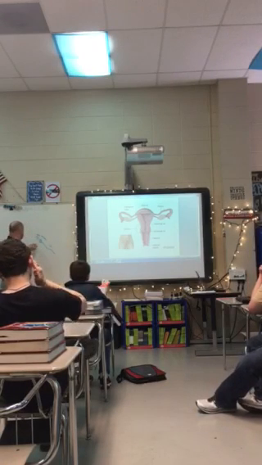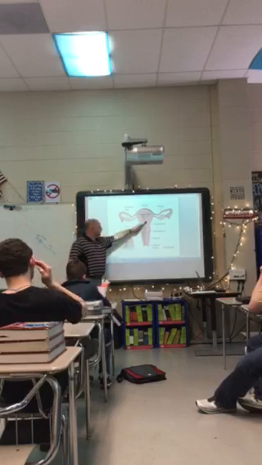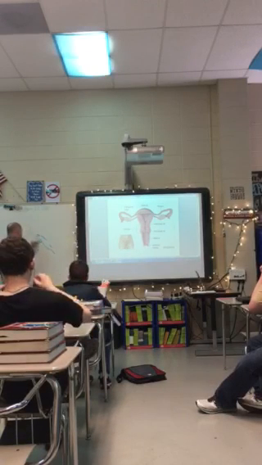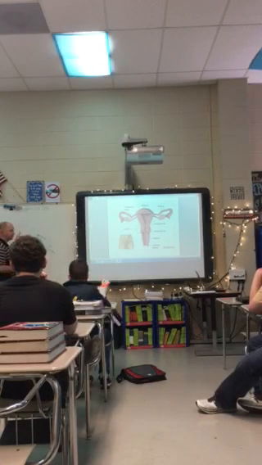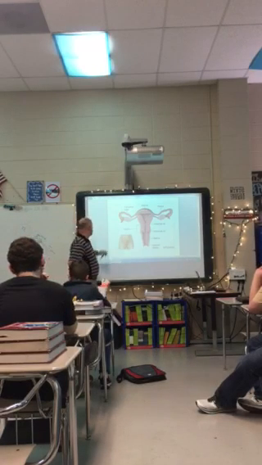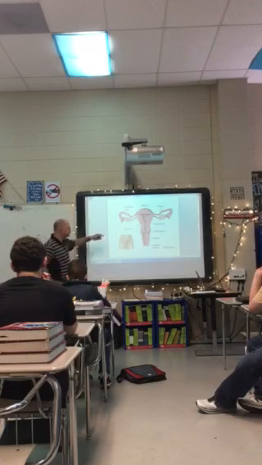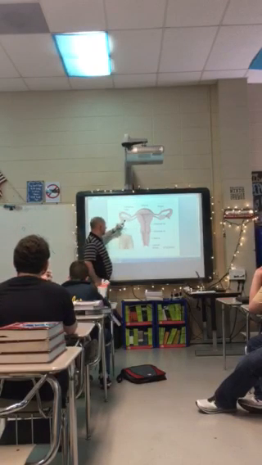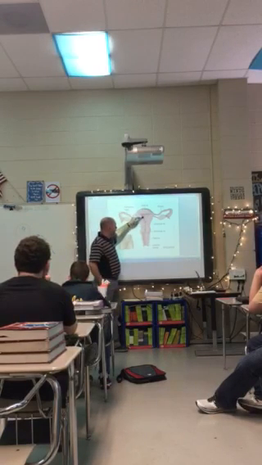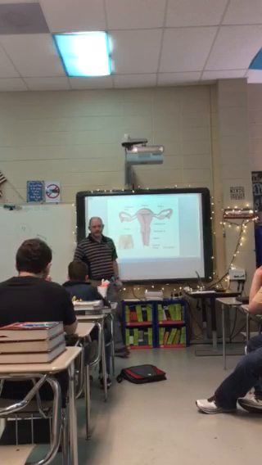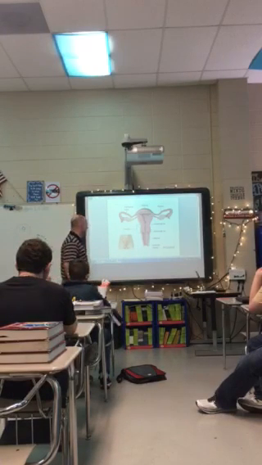Yeah. Okay, good. So this sperm has to make its way all the way up in here, so it has to have a tail, and it has to have a power source to get the chromosomes up there. Now, how many chromosomes are inside the egg? 23, good. So we get 23 from the female, 23 from the male, we have a total of 46. Once that sperm has fertilized the egg in the fallopian tube, the egg will continue out as fertilized and it'll attach to the lining of the uterus. Okay?